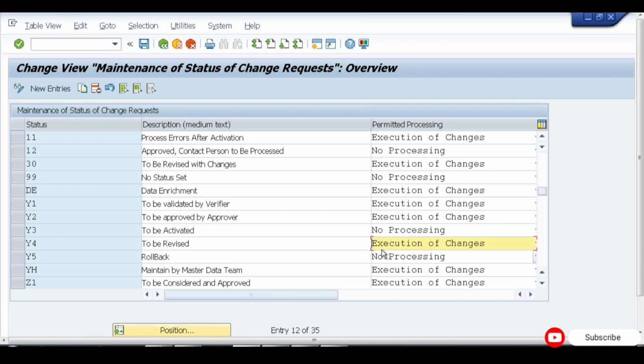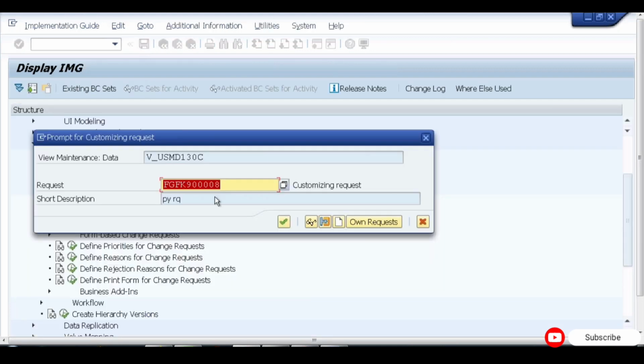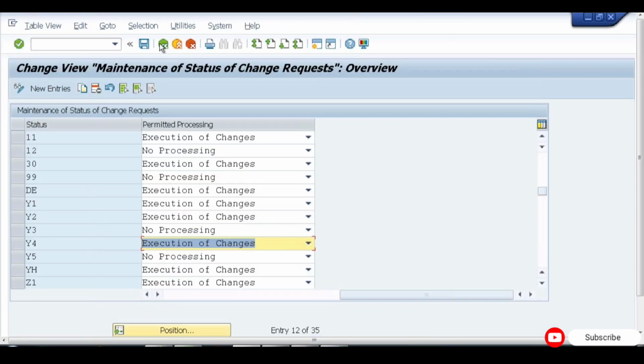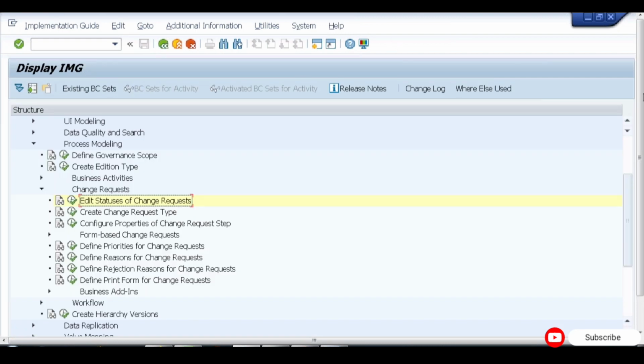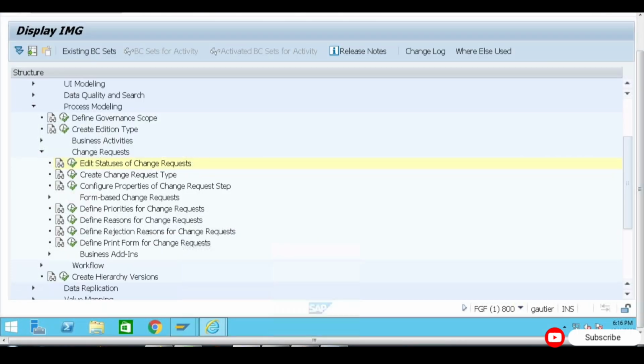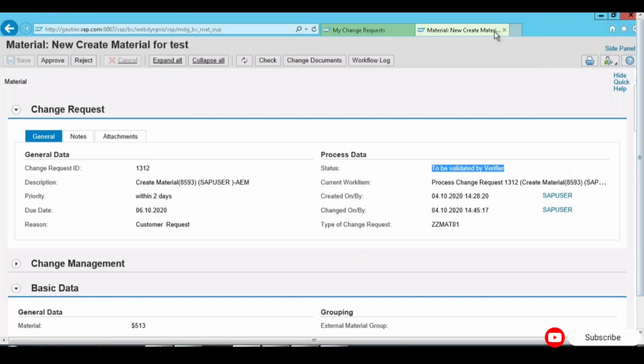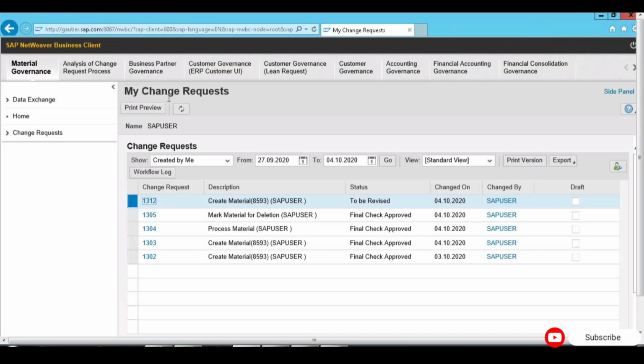So I'm maintaining it as execution of changes, which means it will allow me to change certain data. Okay, now it will be fine. Now go there and refresh.